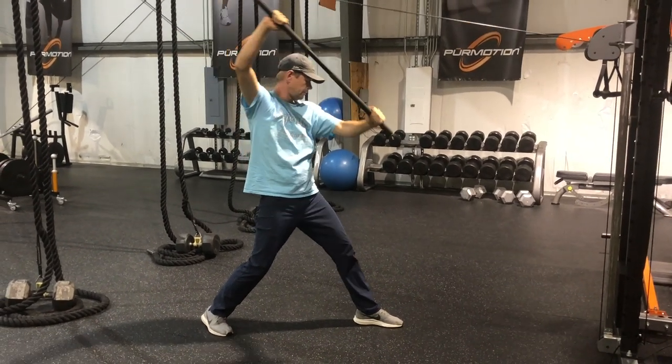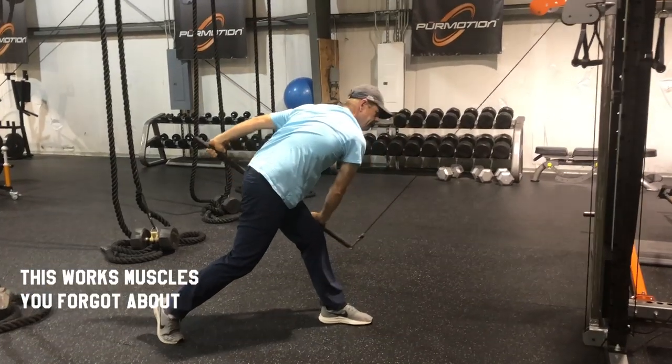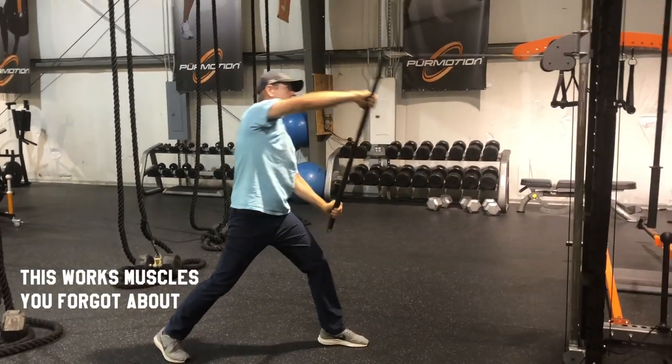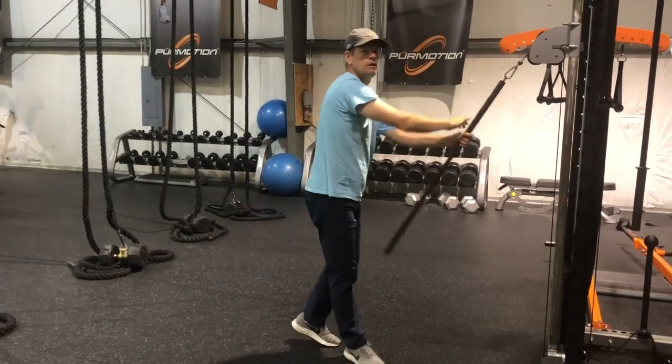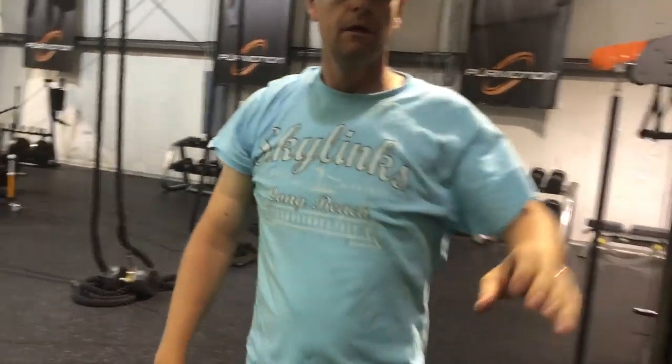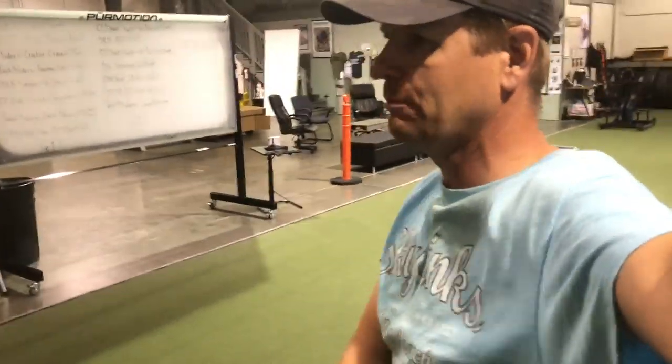Yes, that's it. Real wide. There you go. Perfect. Great. So those are examples of movements that you can really feel. I mean, I can really feel that. That's a bite for sure.